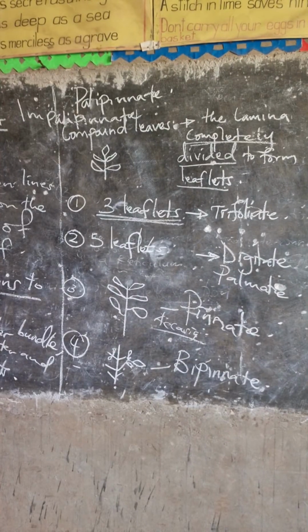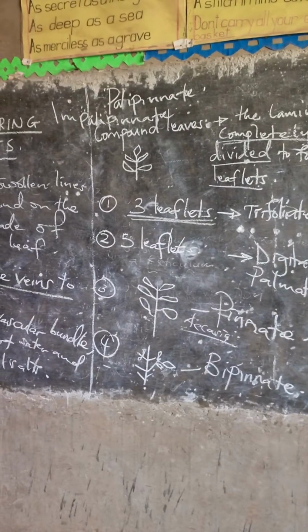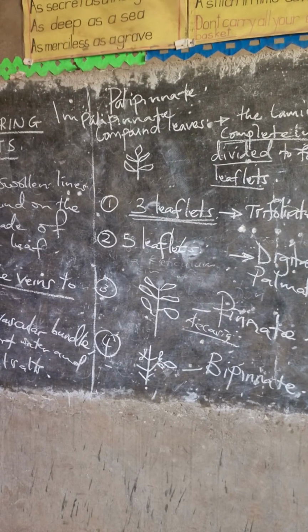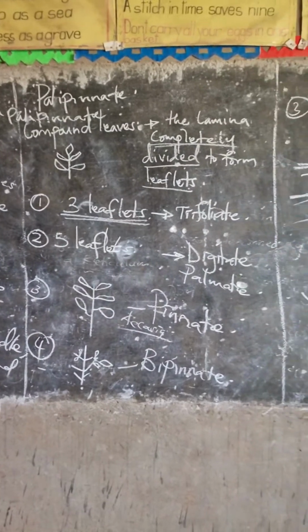Yes, Mr. Douglas. We are going to look at the modifications shortly, and maybe that will come in the next session. We are going to look at the different modifications: the leaf bulbs, bryophyllum, which is a modified leaf, the thorny leaves, the scaly leaves, the tendrils, and so many. They are very many. So we are looking at the types of leaves. I hope we are getting the information well.